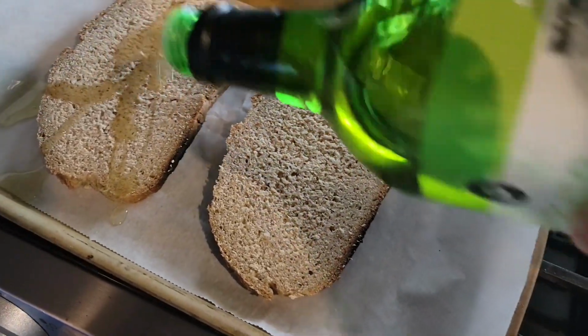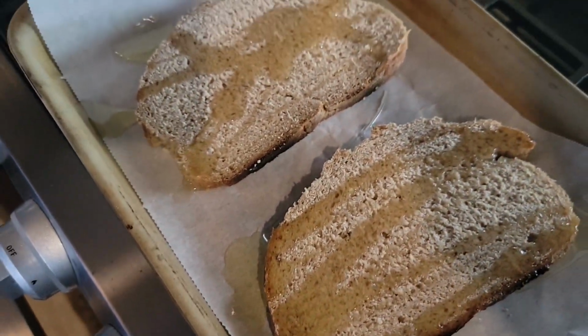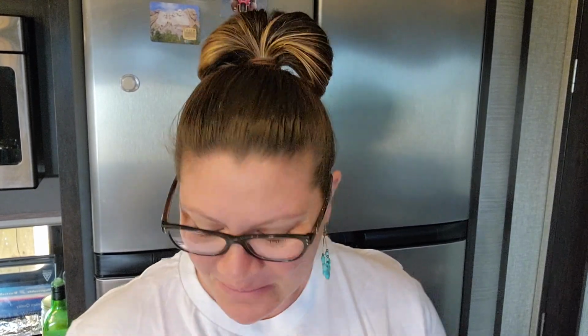Drizzle this with a little olive oil, actually avocado oil. Toast it up a little. Let's do our taste test. Definitely spicy. Woo! It's really good though.